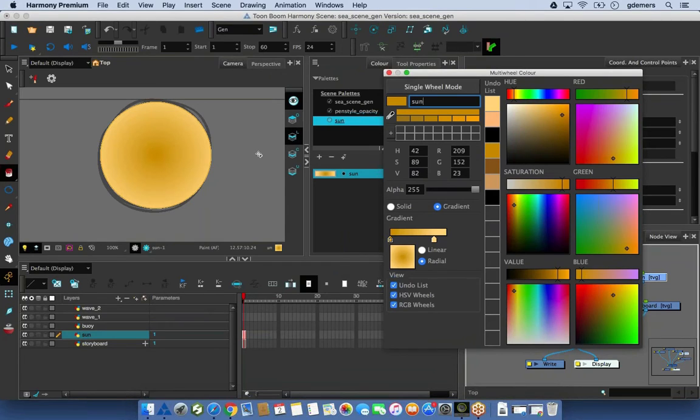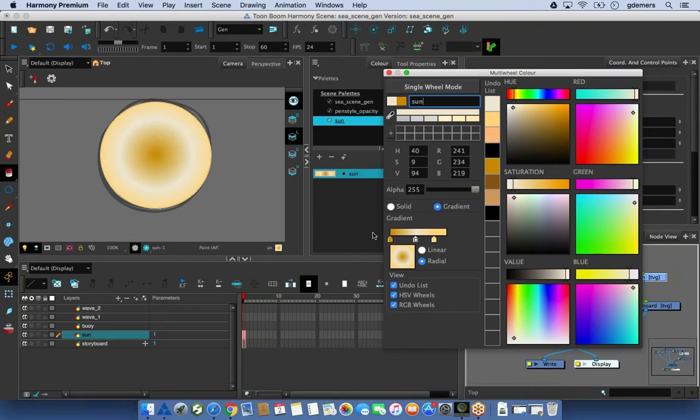So it has some sort of color ID that is always going to be kept throughout your entire scene, so that if you need to change the color of your sun, maybe add another color in there by just clicking under, then I can add that, and it gets added in here right away. So I could change that, no problem.